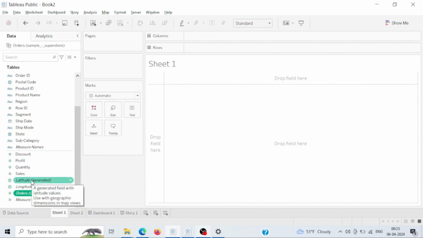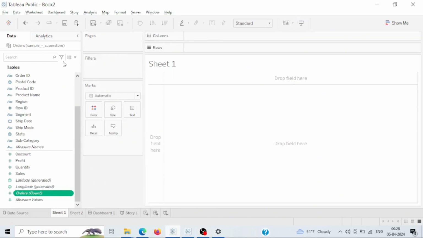It has latitude generated and longitude generated. These two fields appear when Tableau interprets that the data source has any column of geographical type. And you have this count column for the data source showing the total number of records present in that data source.